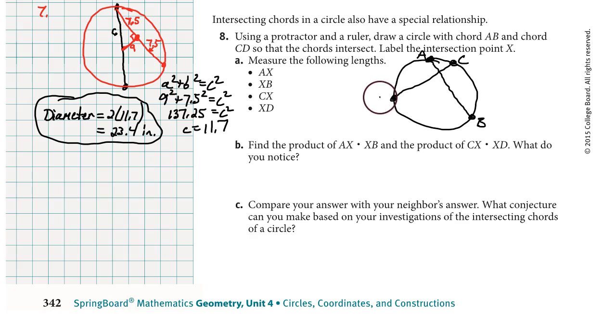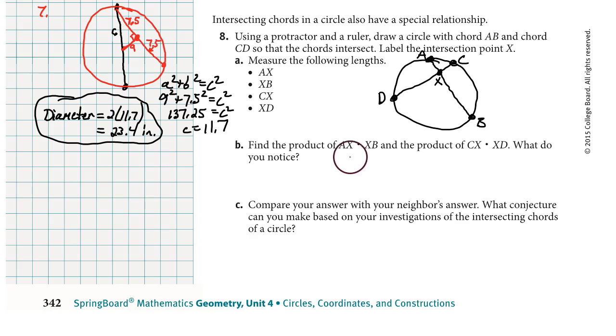Again, I could have drawn these chords anywhere I wanted, any length I wanted. I just wanted them to intersect each other. So right here, this dot is where they intersect. In the directions it says label that intersection point X. Okay, there it is, X. Notice that when you have intersecting chords, this creates 4 parts or 4 segments. I have 2 shorter segments up here near the top of the circle, and then these other 2 segments are longer looking than those 2. Now we're asked to measure these with a ruler. Again, let's not actually measure these with a ruler, just make believe that we have.